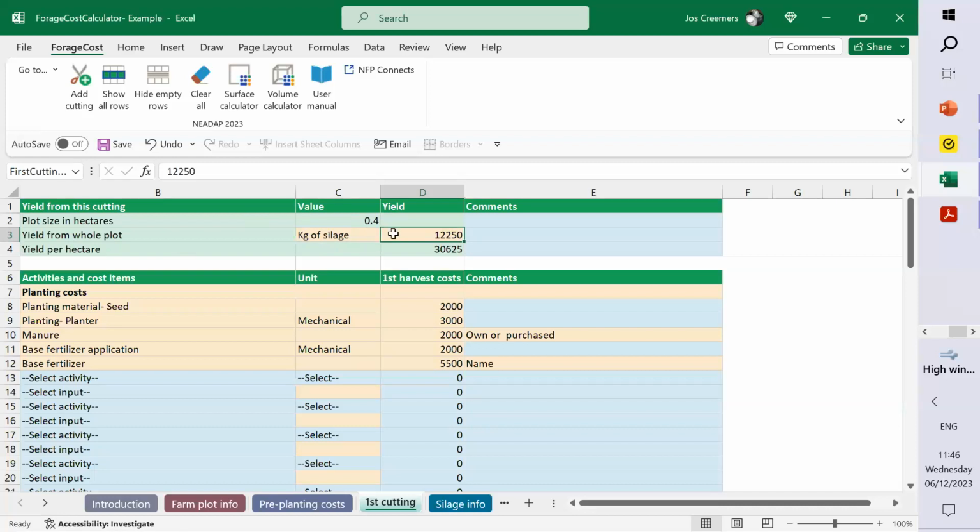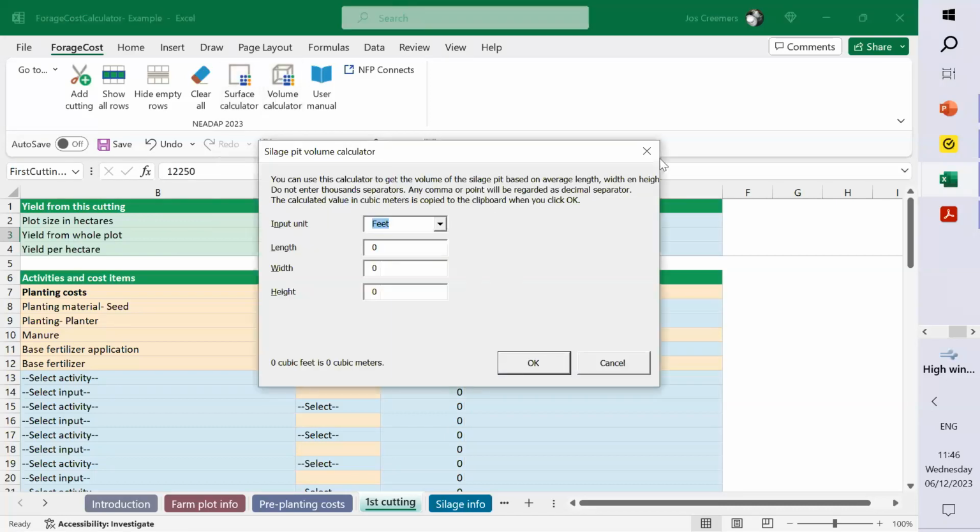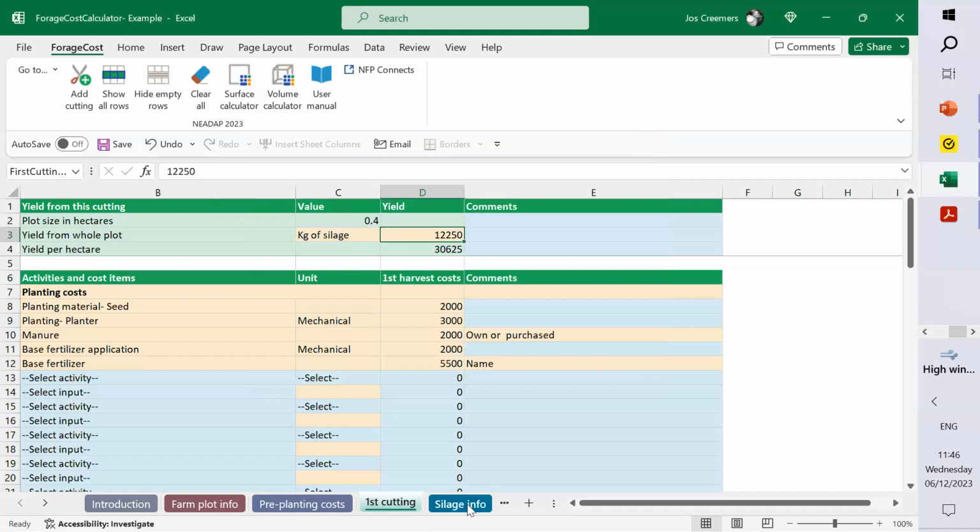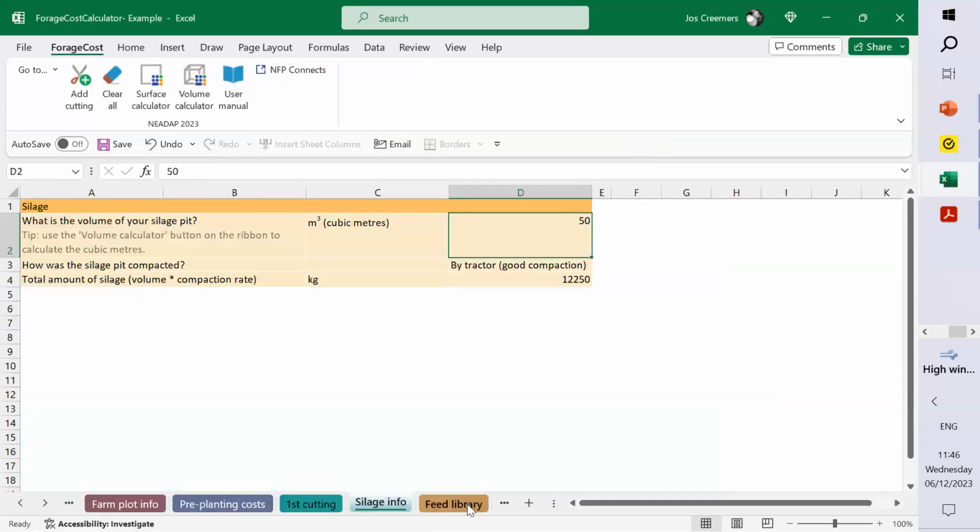If you don't know about that, and you want to calculate the silo or the silage bunker, you can use above here. There is the volume calculator. Sorry, let's go here to the silage information.